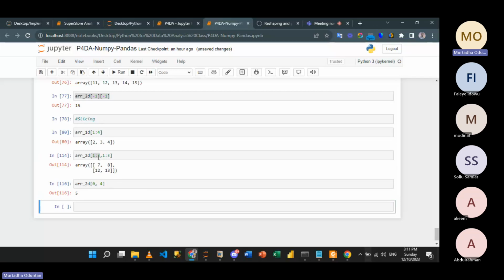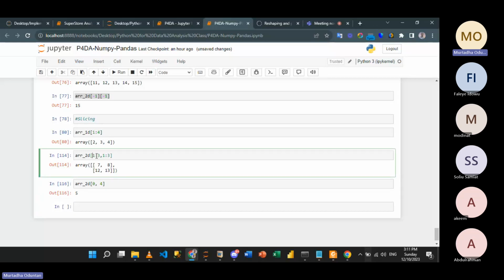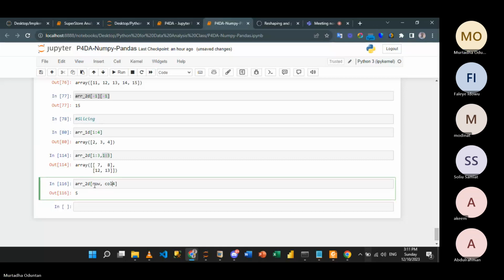And when we now want to pick multiple items inside the multi-dimensional array itself, we can use this slicing feature, which is the colon between each of the numbers. The first one, like I said, is the row, and the second one is the column. So let me just put this here so we remember row and column, the structure or syntax.